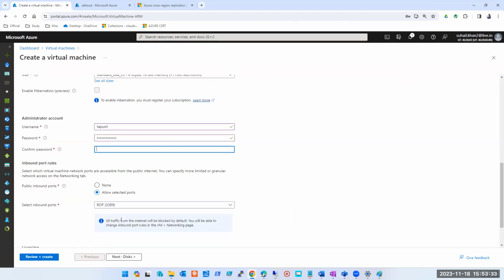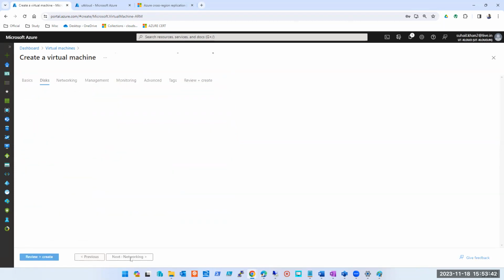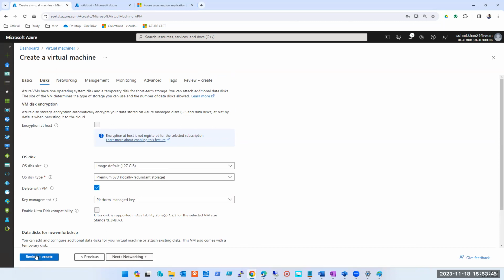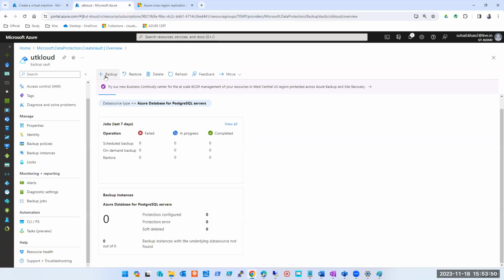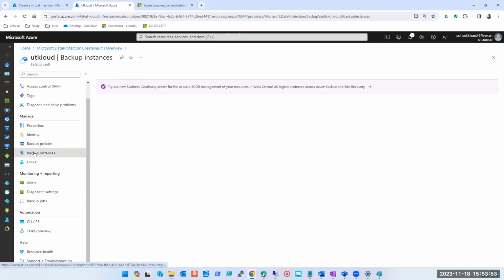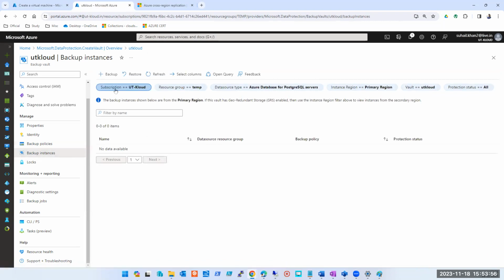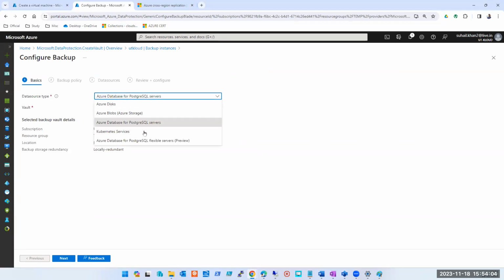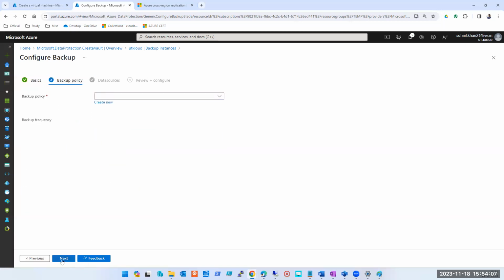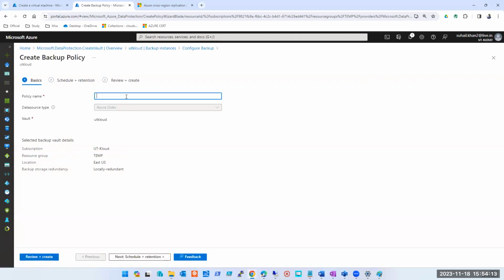Sir, if we keep a region difference, backup will be taken, right? No. You won't be able to see that machine. When you go to backup, you won't be able to see this machine. If I go here and click on add backup, if I click on backup and select that machine, here we don't have an option as of now, but let's say that if I had a machine option here and if I select this, I won't even see it if it is not in the same region.